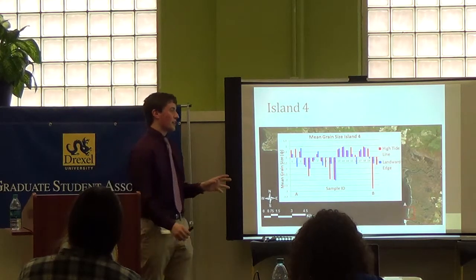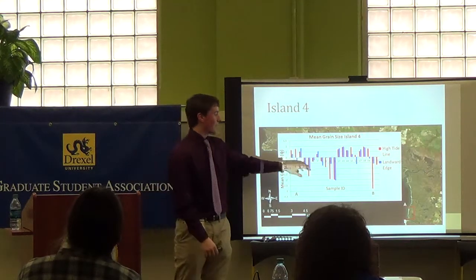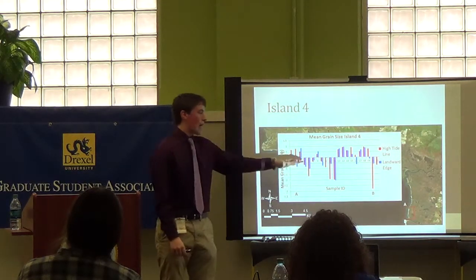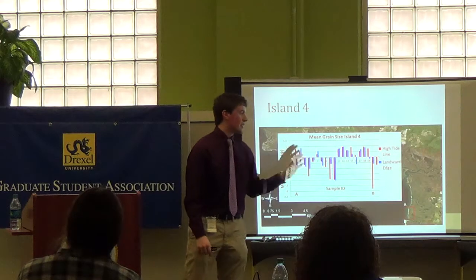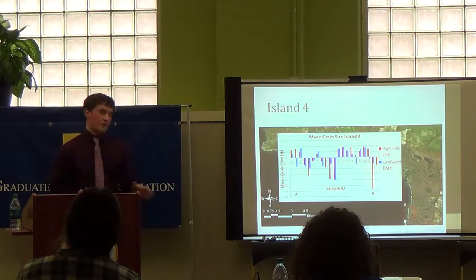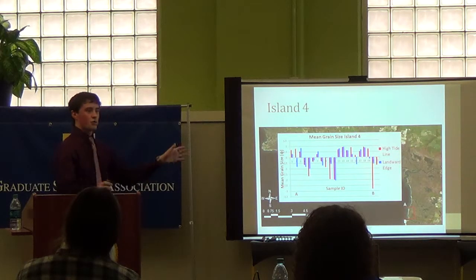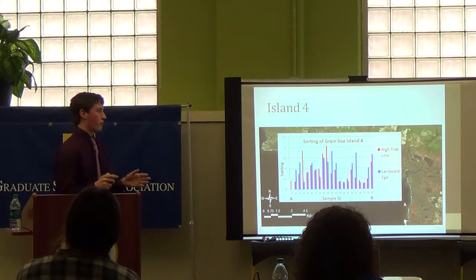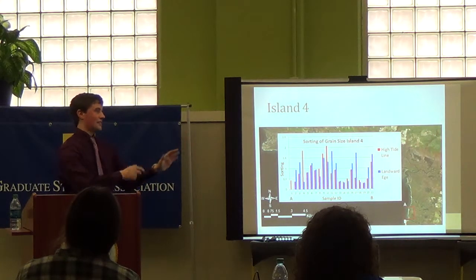There are a few good things to note. First is that we have sections. From transect 4 to about 11, we have a coarse section. From 12 to 19, we have a fine section, roughly. So there are at least some units that are consistent, but the island as a whole exhibits no trend. I mean, it's a mess. And the sorting is basically the same. Maybe you could argue it's getting less bad, but it's a mess.